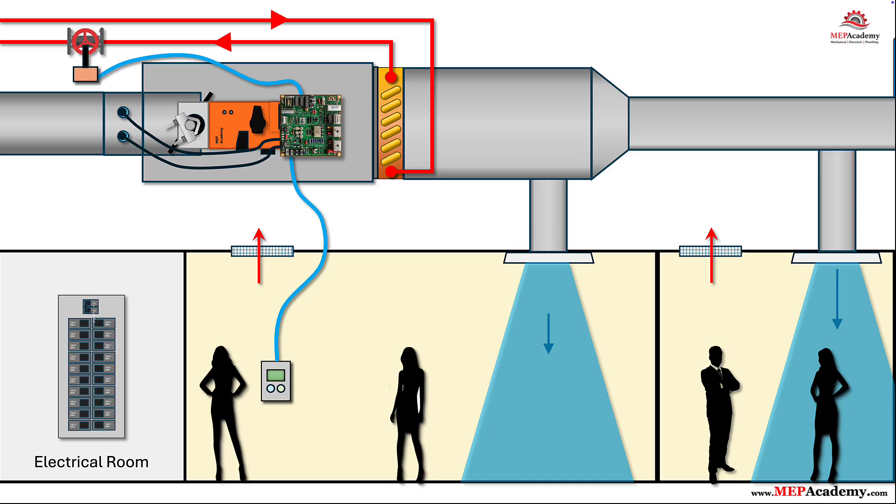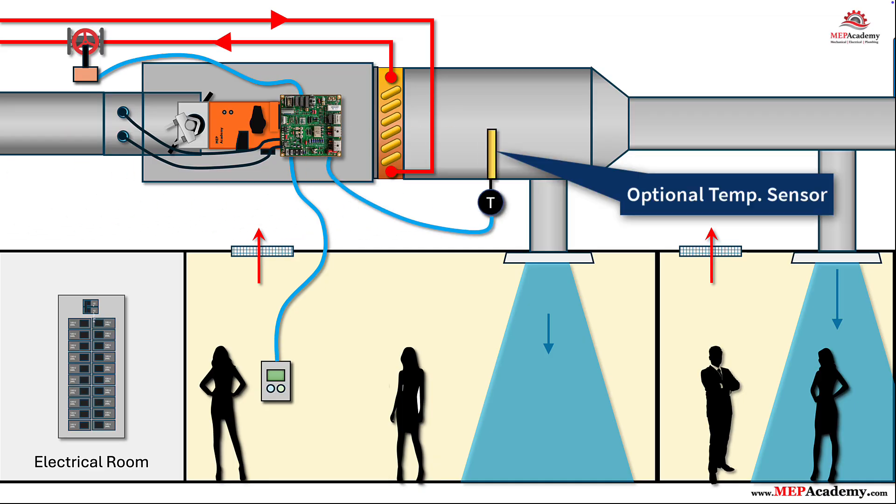Step 5: Install an optional discharge air temperature sensor. Place a discharge air temperature sensor downstream of the reheat coil and before any branch takeoffs. The controller uses the discharge air temperature to stabilize reheat, limit discharge temperature — e.g., keep it less than 95–100°F or 35–38°C — and catch failures like a stuck valve. Some projects run heating by zone temperature only; others regulate to a discharge setpoint with high limit protection. If you have hot water reheat, a discharge air temperature sensor is cheap insurance.